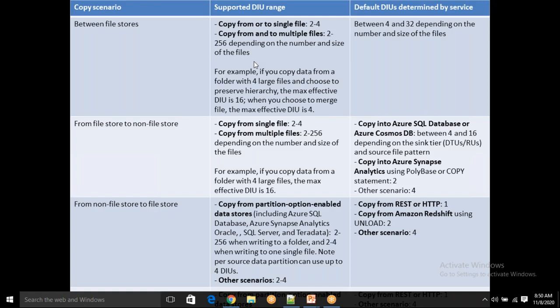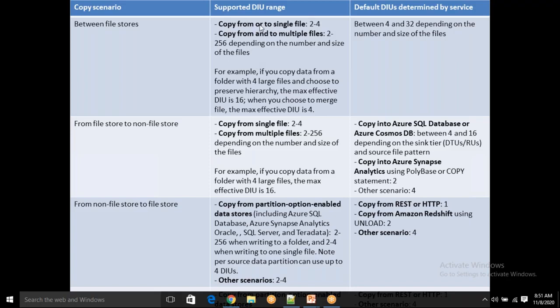But by default, as I said, it is going to give you 4. But if I am trying to copy very small data all the time, I don't want to use 4 DAUs. Then you can configure it to 2.